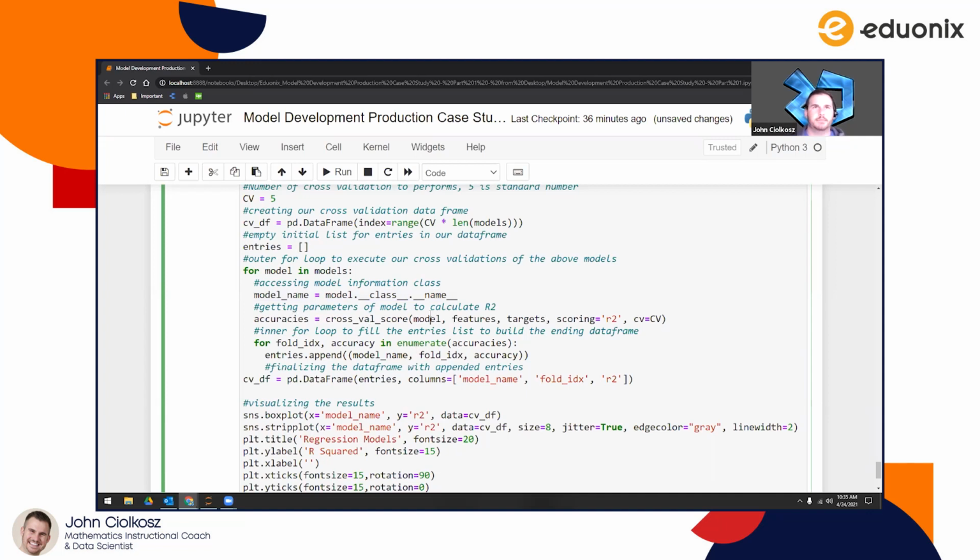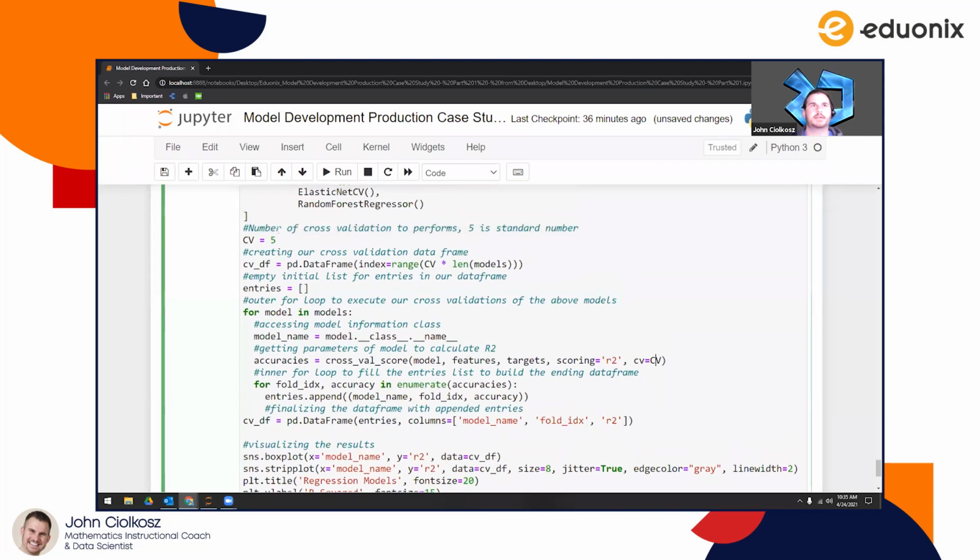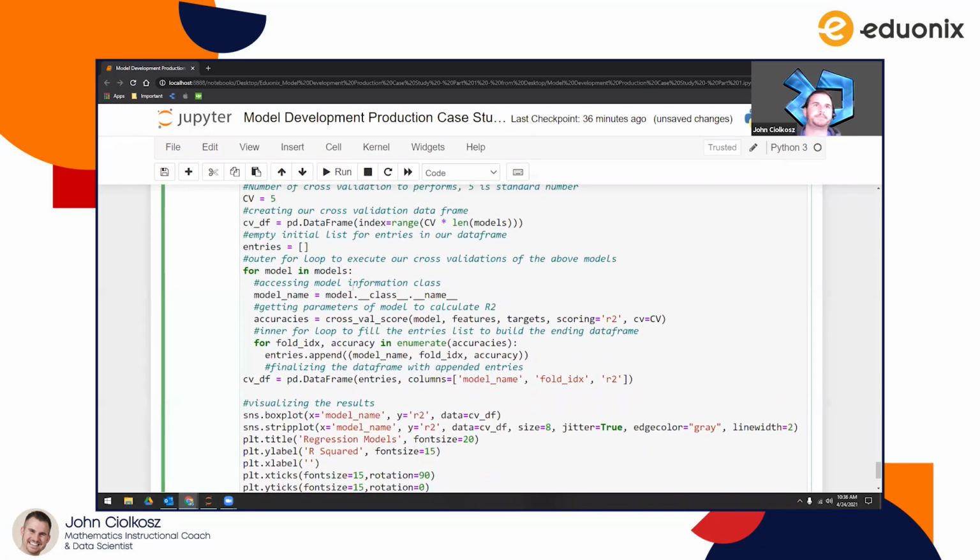Here it's saying, okay, we're looking at the model. This is that cross-val score import we used. Look at the model, here's the features, here's the targets, and here's what I'm using for scoring, like we talked about earlier when you use R2. And then for CV, my cross validations, it's saying a number. I could delete this line of code and just put a 5 here, but again, I like to specify it up top. I find it a little more understandable that way.